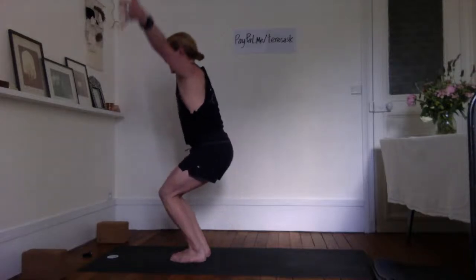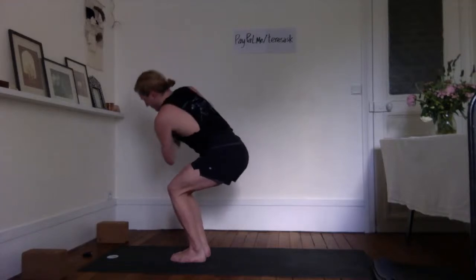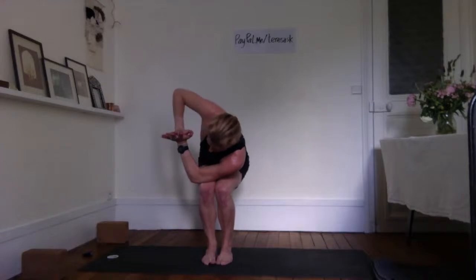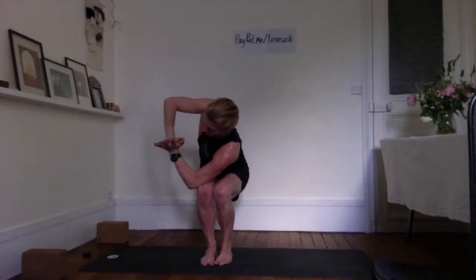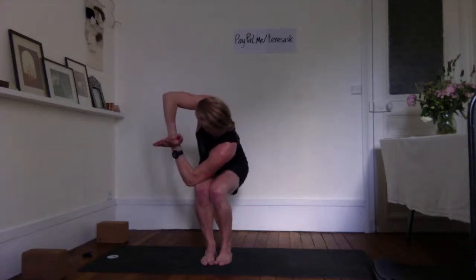Bend the knees. Inhale, reach your arms out. This time, bring your hands to your heart and turn your body to the right. Bring your left elbow just outside your right knee. Press your right hand down on your left hand and sit a little bit lower. Breathe in to lengthen. Exhale, twist.